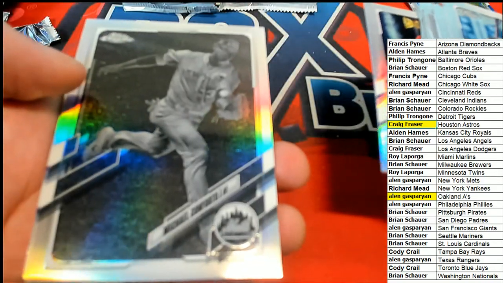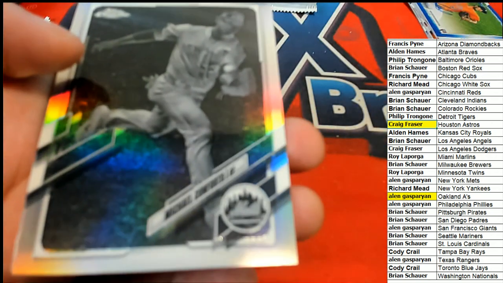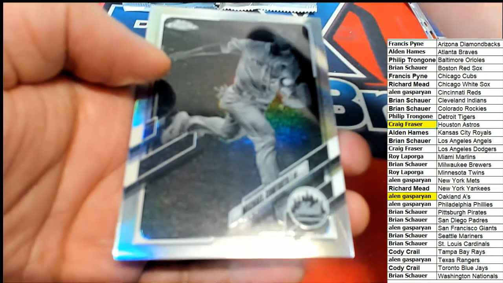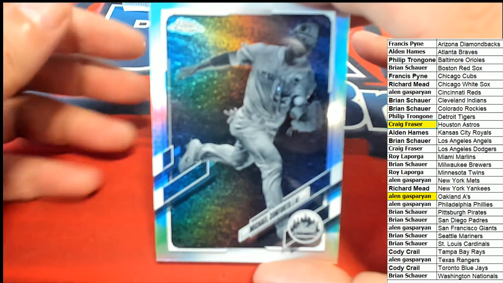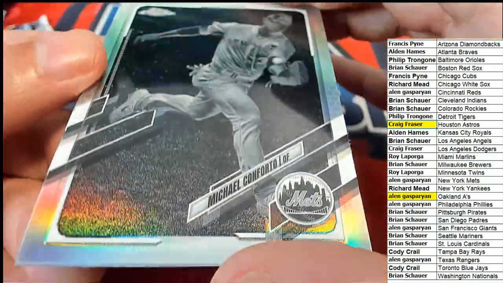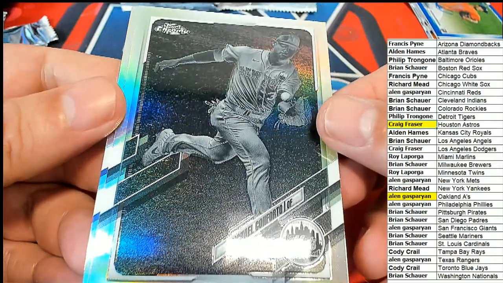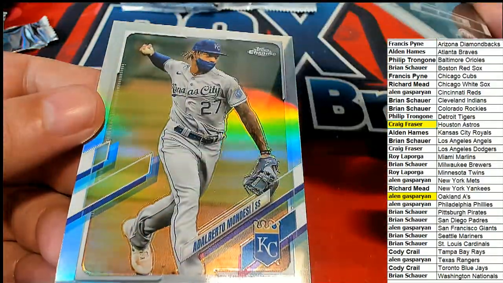A negative. Who's that, Conforto? It's a Mets. It is Conforto. All right, so a very nice negative for the New York Mets owner. Congratulations, Alan.